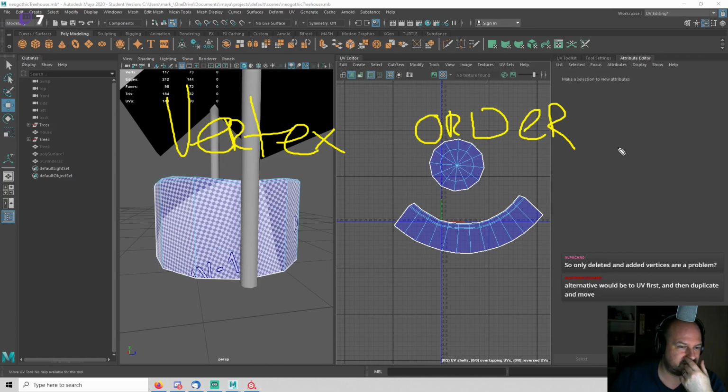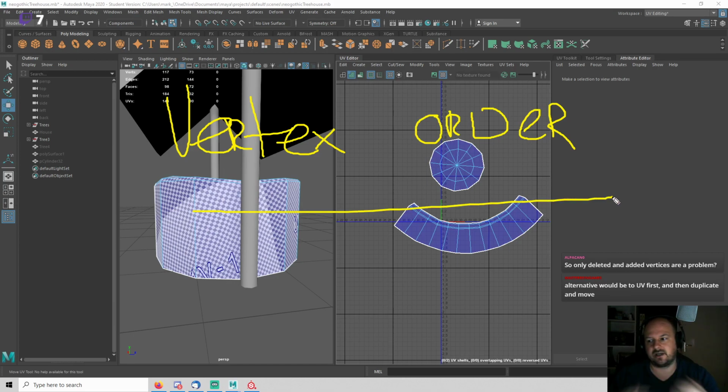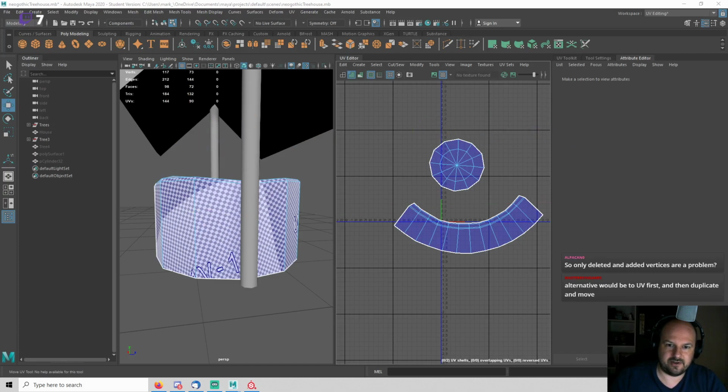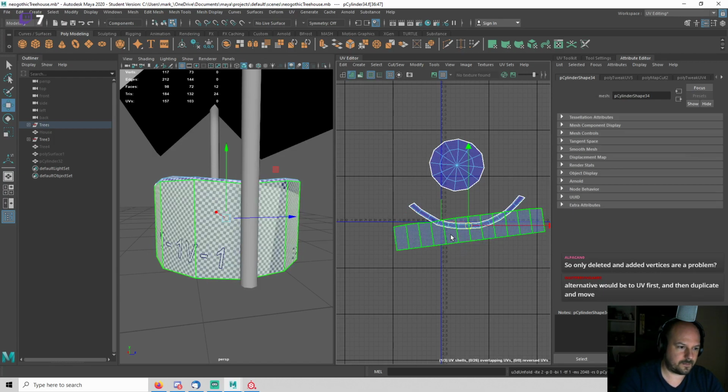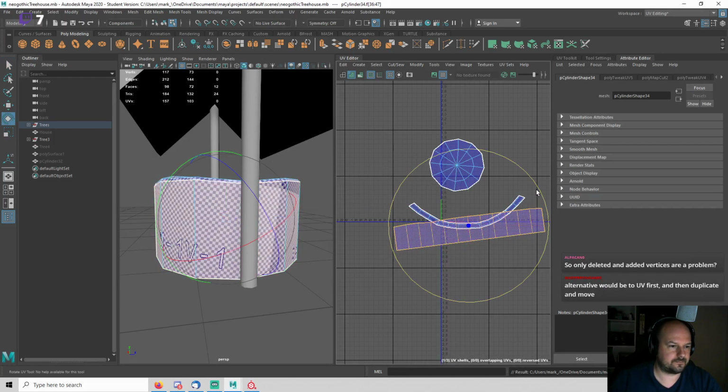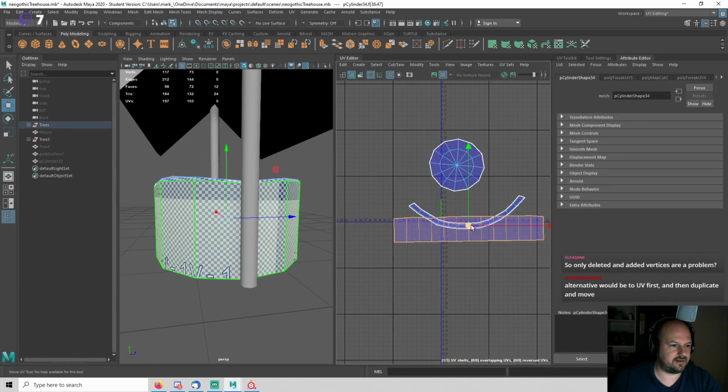But if you were to change them, like add edges or move edges, then the order would be different. I'm not going to do that. But if you take an object and you only deform it, not adding or deleting anything, then it should actually work. Yeah, that's super helpful. Boom. That's such a lifesaver.